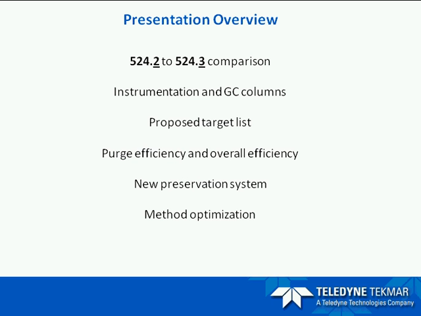I'd also like to discuss purge efficiency and overall efficiency studies. Now, the EPA did both studies, and I'm going to present that data to you today, as well as some studies we did in-house on the Stratum PTC for purge efficiency. I'd like to also go into detail for the new preservation scheme that has been proposed, and I'll outline details of that. And then I'd like to wrap up today's presentation with final suggestions for method optimization.